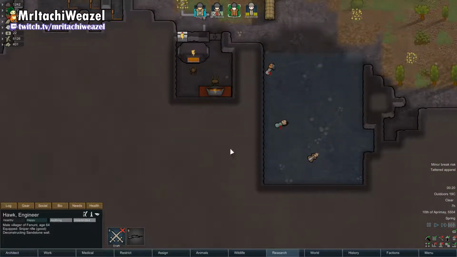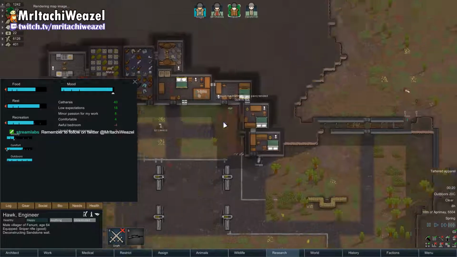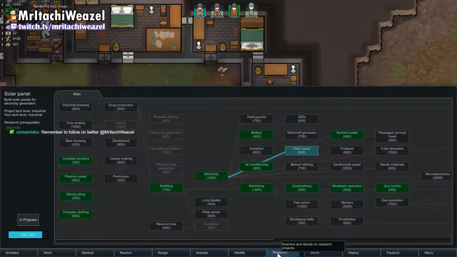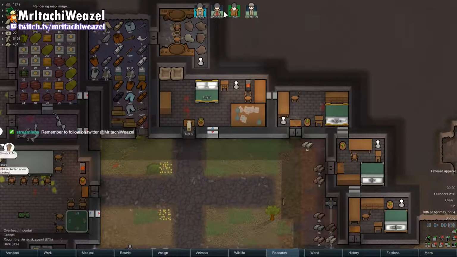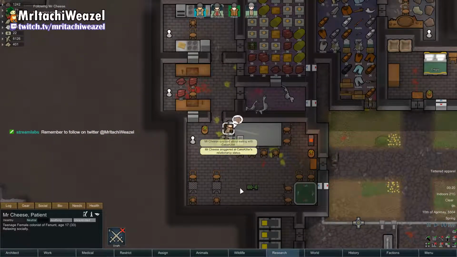Orc is good. Look, he's happy. I'm guessing he's lethargic after his breakdown. Cathartic. There we go. Because he still thinks he has an awful bedroom. But that's fine. That's all fine. Research has been coming along really well. So again, there were solar panels. I think Mr. Cheese should be doing that in a second, actually.